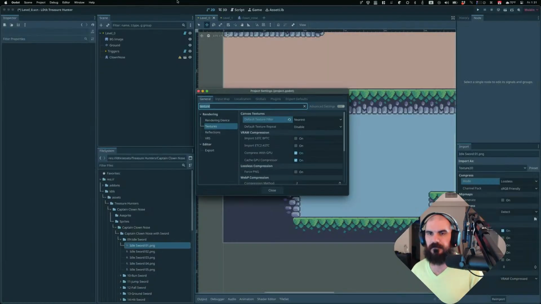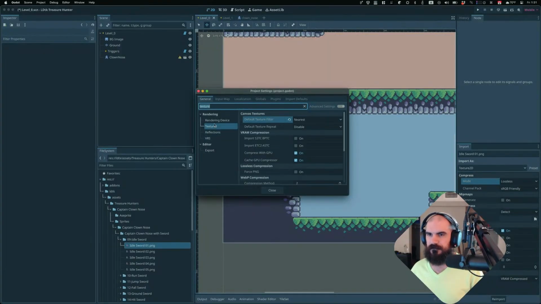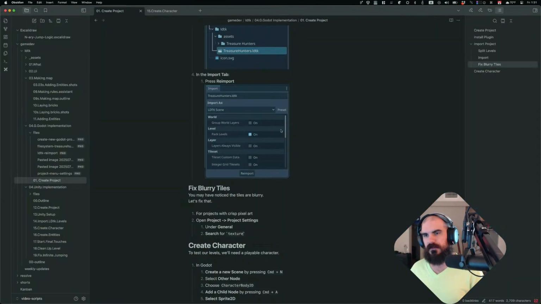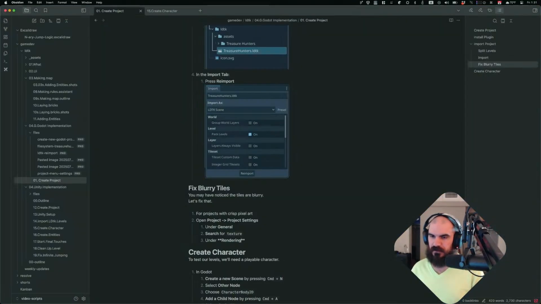texture. Rendering textures. Default texture filter. Under rendering textures.